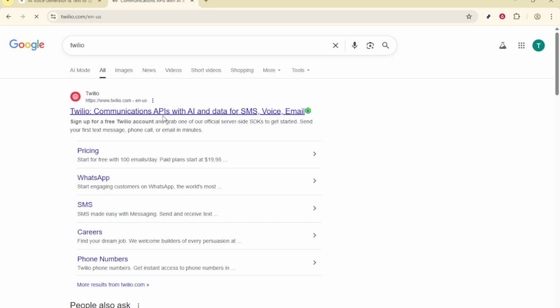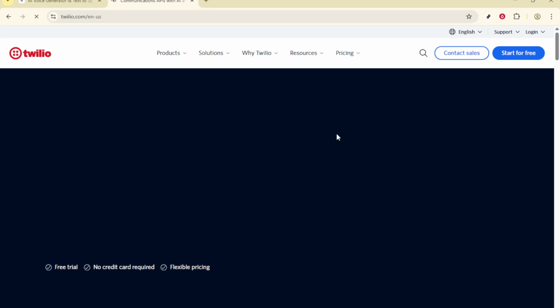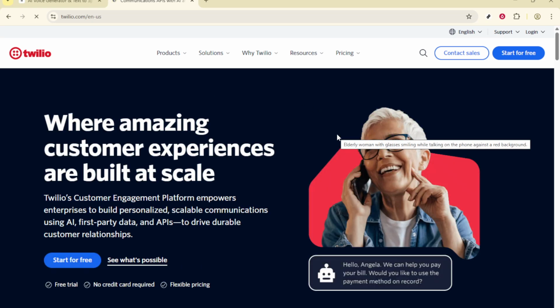Now let's move on to the Twilio configuration aspect of the process. If you haven't already, make sure you have an active Twilio account and a phone number configured for voice calls. This number is essential as it acts as the bridge that connects your AI with the outside world.